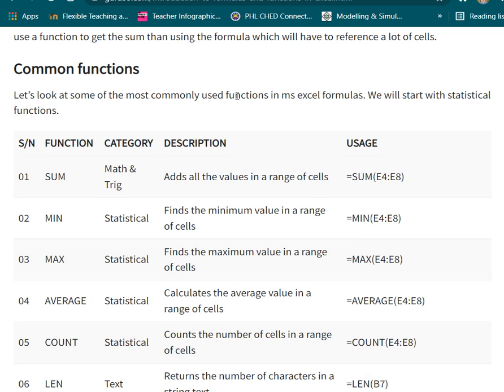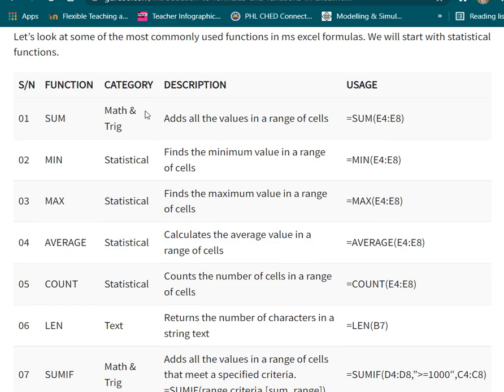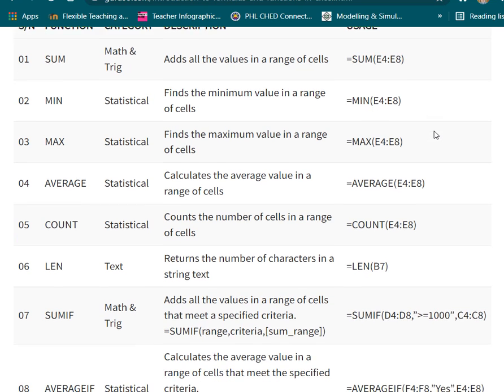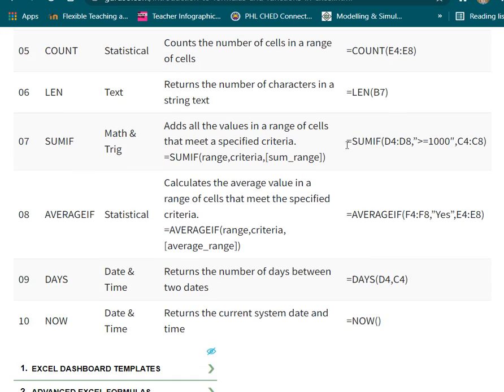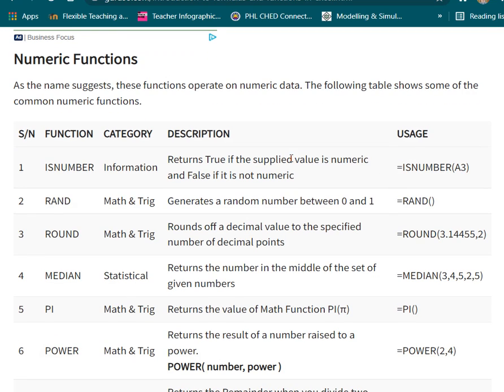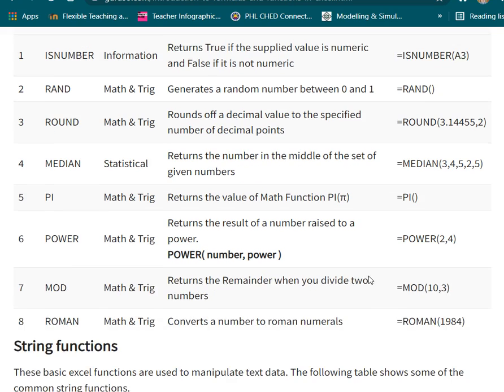You just have to scroll down and go to common functions. Here are the most commonly used functions in Excel formula. So there is a category, the name of the function, the description, and also the usage. Okay, so you just have to read here if you want to know further.